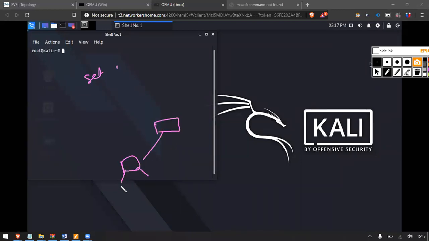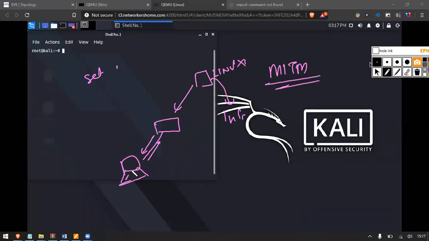A Windows PC requesting DHCP will get a DHCP reply from our Kali Linux box, and then we will route the packet to the internet. This is an attack called a man in the middle attack, and in this way we can sniff all the traffic going from a target PC to the internet.